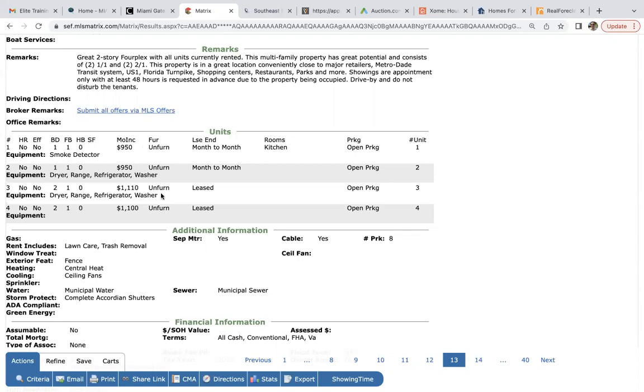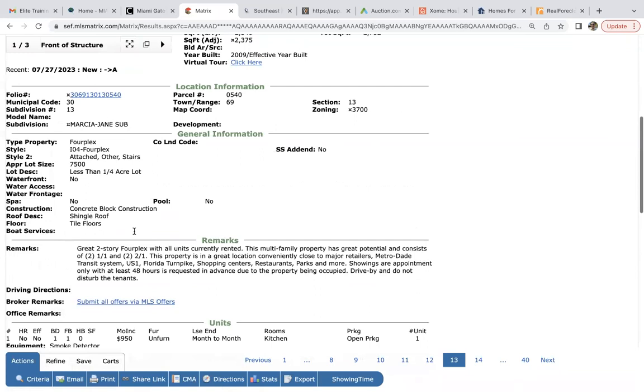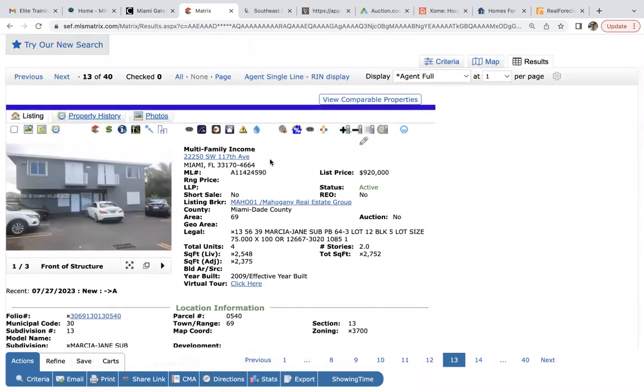Let's say I am now the new owner of this property, or I am buying this property. I will be raising some of these rents. These rents seem to be a little low. And I'm going to try and analyze the return on this property. So again, you want to open up RPR.